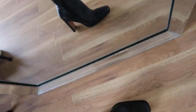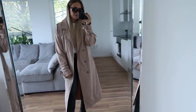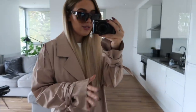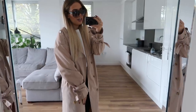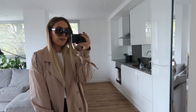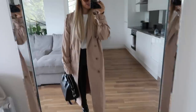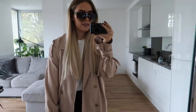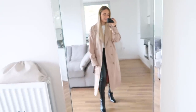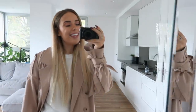I've got ASOS croc effect boots which I'm obsessed with, and my Lorna Luxe In The Style trench coat, which I'm absolutely freaking obsessed with right now - it's the perfect everyday coat. When it gets too cold to wear this I will be heartbroken. I was wearing a different bag in the Instagram photo but tonight I'll probably wear this one because it fits so much in it and it's very practical. Super cute, perfect for a grim rainy day that isn't too cold.